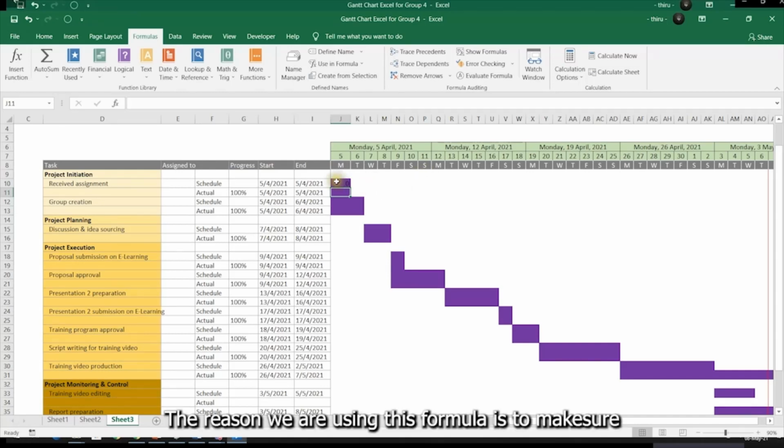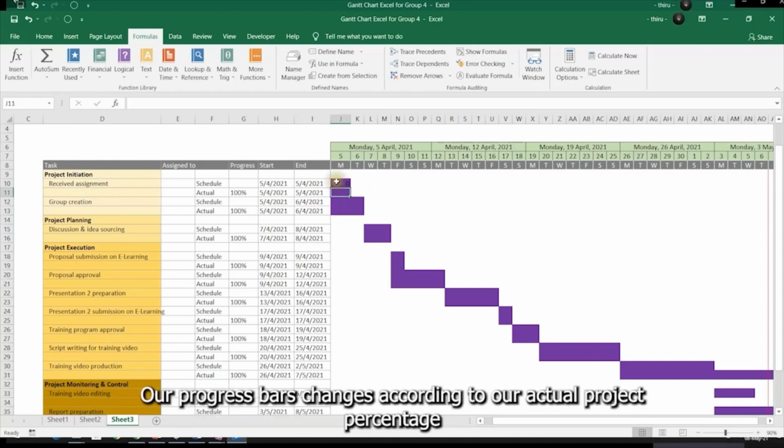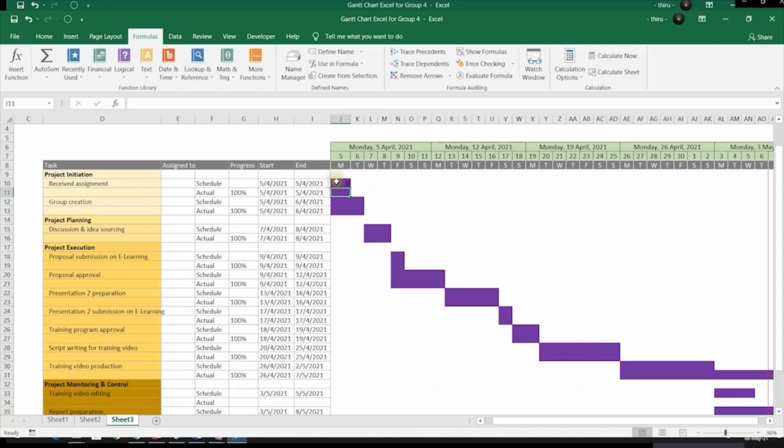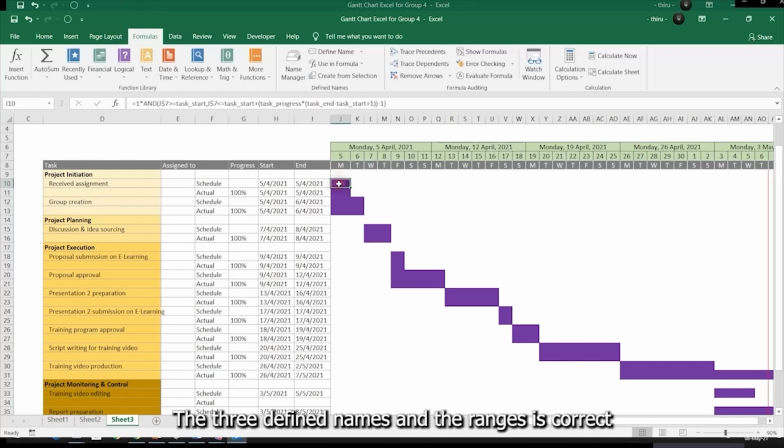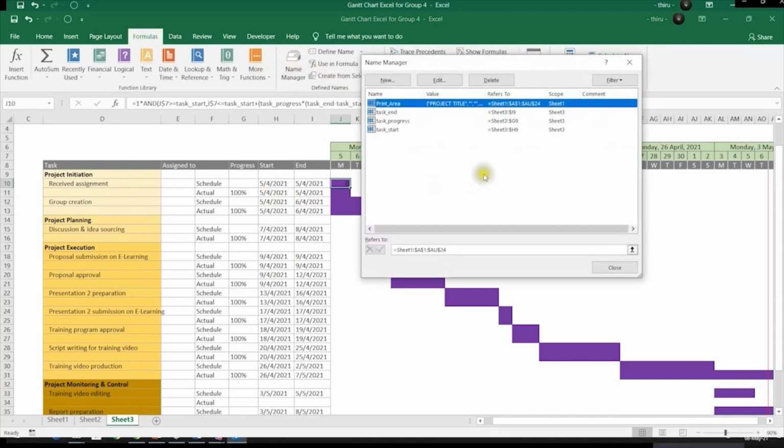The reason we are using this formula is to make sure our progress bars change according to our actual project progress percentage. Before we move on to our conditional formatting, make sure the 3 defined names and the range is correct.